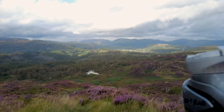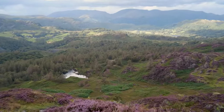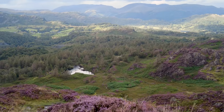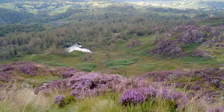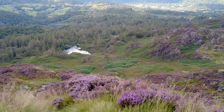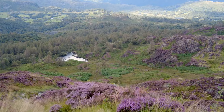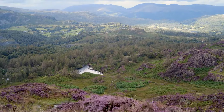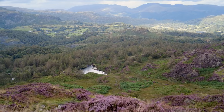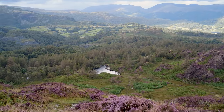And if we zoom in, you can see the disused reservoirs in there, and then we've got the heather in the front. I've taken numerous images. I don't know how well they'll come out with the movement, and it is quite dark. Maybe it looks as though it could lighten up a bit. If it lightens up a bit, I'll maybe try again, just to get a higher shutter speed.